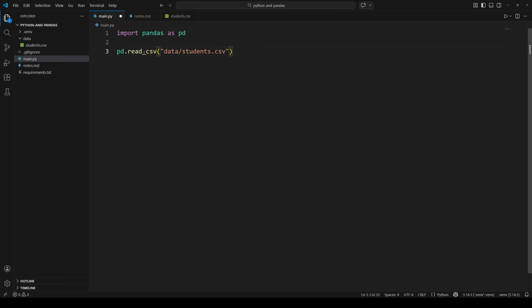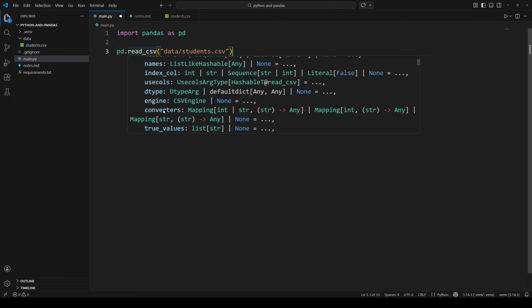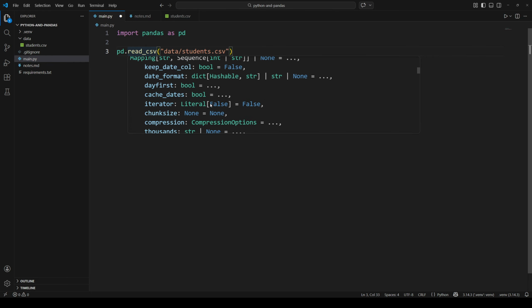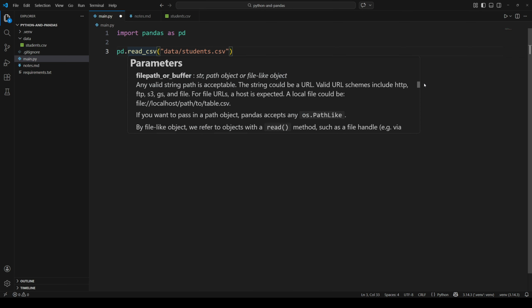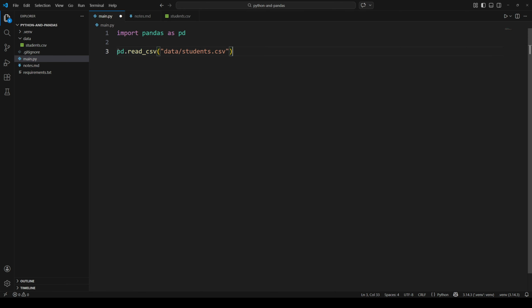And we get something back. If I put my mouse over here and we look at the function signature, it's a very long one. It's very big and complex. But let's just put something here. We'll store it in a variable called df. And if I put my mouse over df, we see it's a data frame. So that's where the df comes from: data frame, shorthand. You will often see this kind of code. It kind of goes against our readability concerns, but as this is so commonly used, anyone who works with Pandas generally understands this. Now we want to print the entire table.